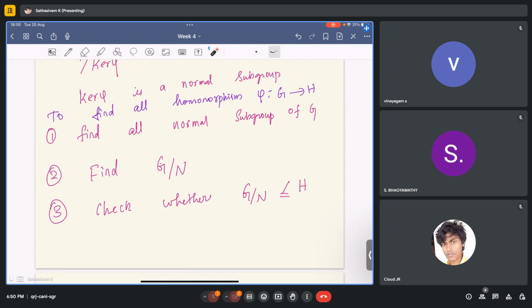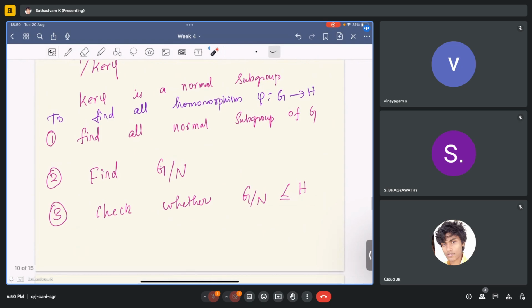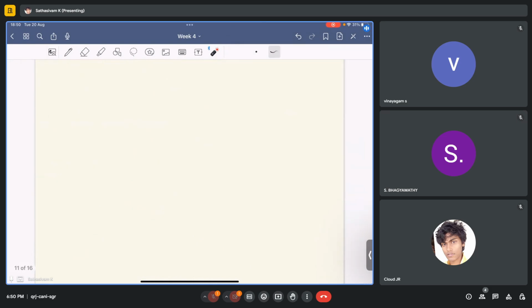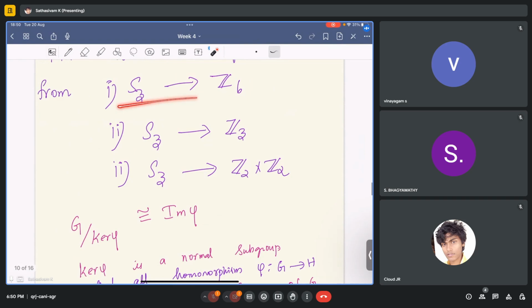Then, but again, you have to see how many homomorphisms there are. So you have to do a little more after this. But once you have this, at least we know there is a homomorphism. To find all the homomorphisms, you have to find all the homomorphisms between G by N and the target, which requires some automorphism computation. I will do it via an example. So let's compute this first one.